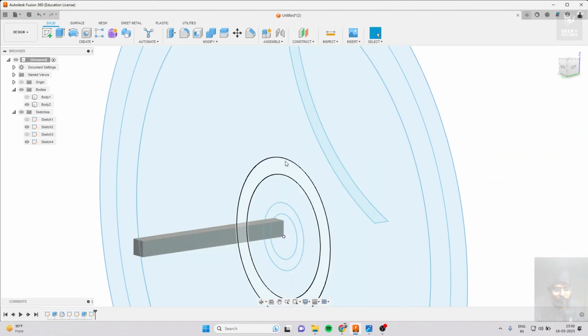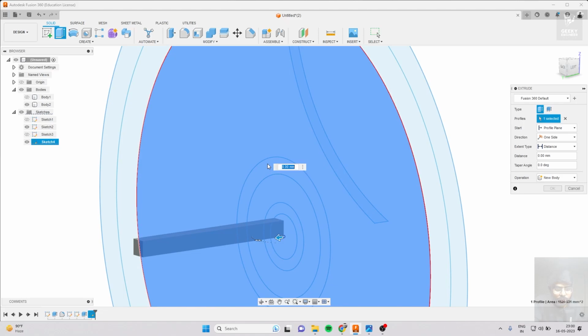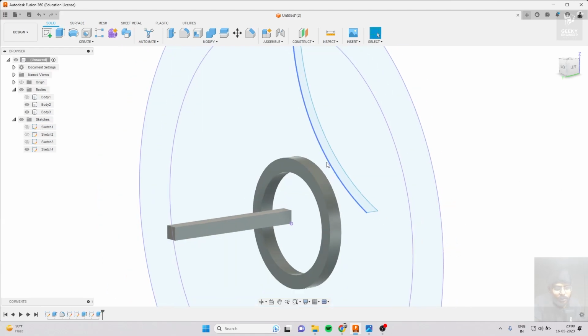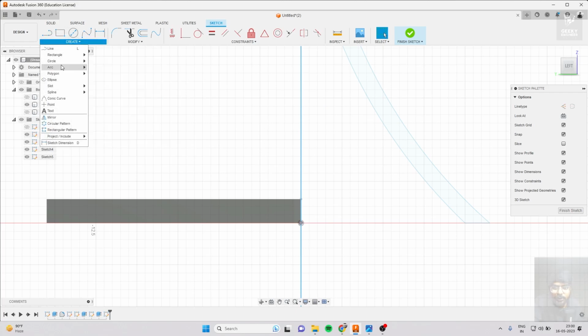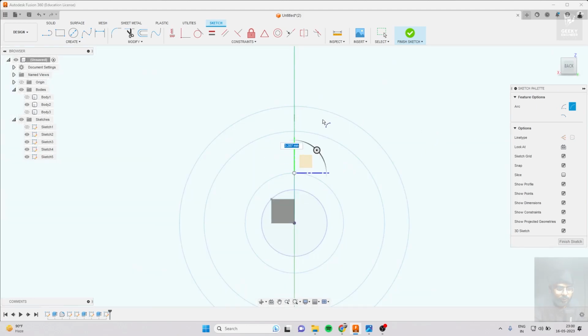Now we have to do the work on the tweeter side. So for that, let's extrude it a bit inwards, and after that again we have to go into the sketch. We have to carry on our work. Click onto the arc, 3-point arc, and click on this one.